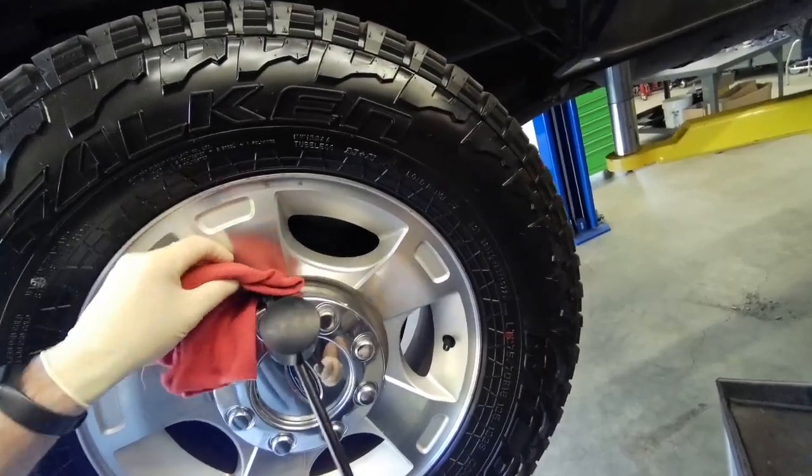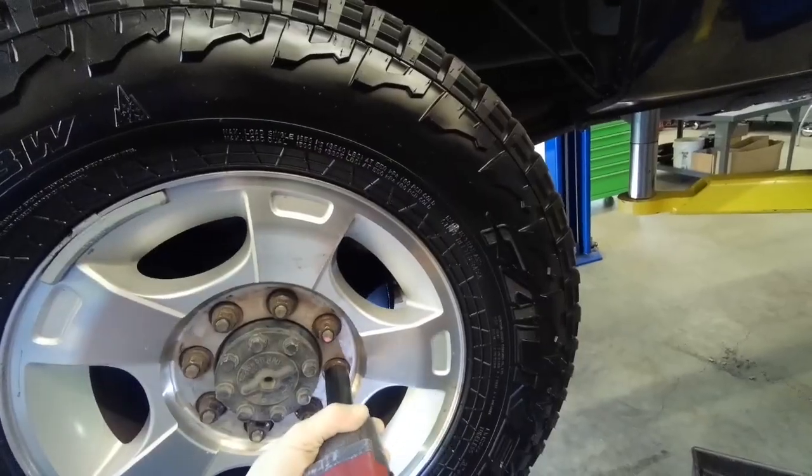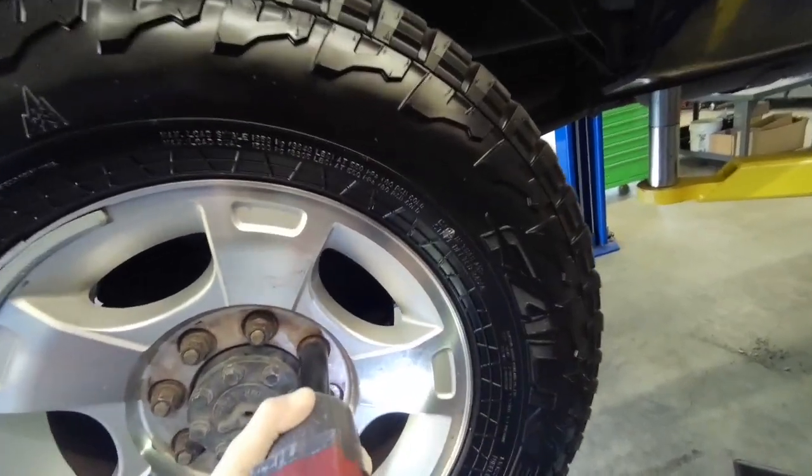Hello everyone. In this video I'm going to walk you through a rear brake service, and I'm working on a 15 Super Duty single rear wheel.